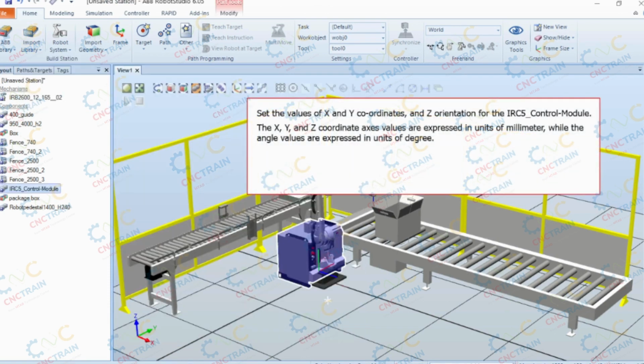Set the values of X and Y coordinates and Z orientation for the IRC5 control module as 450 mm, minus 1400 mm and 0 degree respectively. The X, Y and Z coordinate axis values are expressed in units of millimeter, while the angle values are expressed in units of degree.